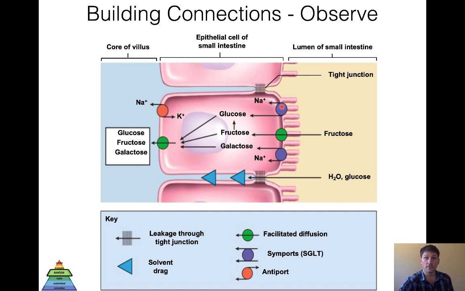But again, here, notice we have a symport, so we've got some substances moving in. We've got our carrier-mediated diffusion molecule here, bringing fructose in. Fructose, glucose, galactose, all these are going to migrate through, and then they're going to be transported out into our blood vessels over here, into our capillaries, and our good old sodium potassium pump over here, right? Working away, regulating our ion concentration, regulating our fluid volume. So again, all of this is happening when we talk about these different types of tissues. I really like this diagram because it puts together a lot of the topics that we're talking about into a bigger picture for you.